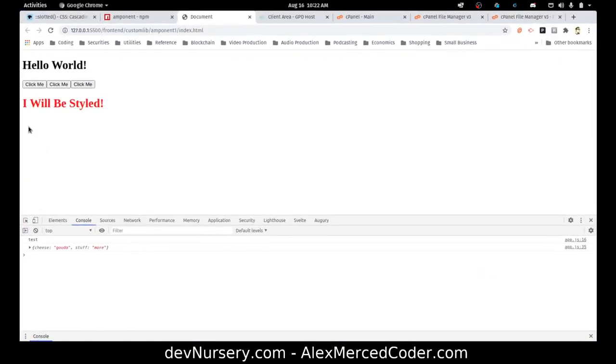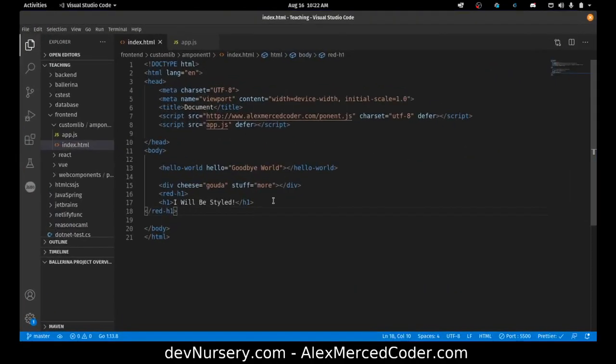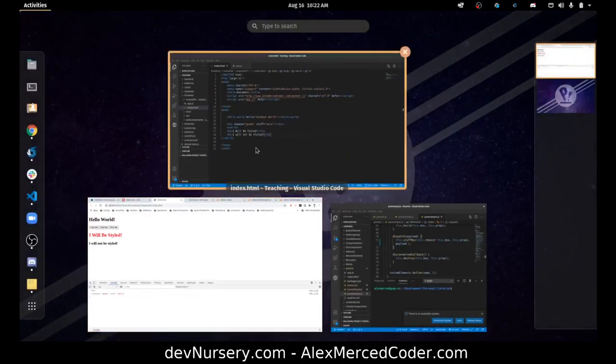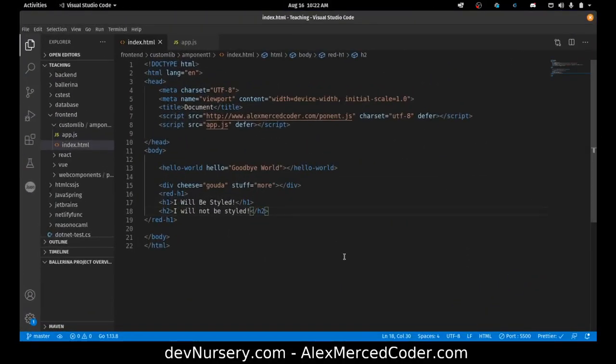Now I will be styled. So it does get styled, but only styles the h1. So if I put an h2 in here, I will not be styled. That doesn't get styled. So you can create individual wrappers, very much like React styled components.